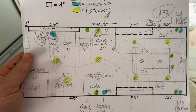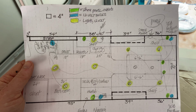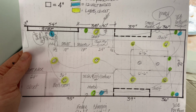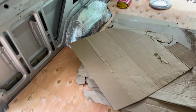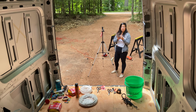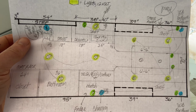Okay, so here's our current van layout. All those kind of bright green circles are where our lights are gonna go. And then we've got a couple 12-volt outlets in blue. And yeah, I'm supposed to turn that diagram into this van. What do you think my chances are, Lisa? 99%. Wow, thanks for the confidence.